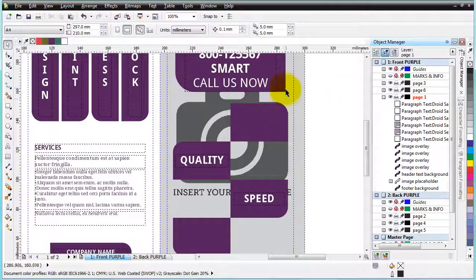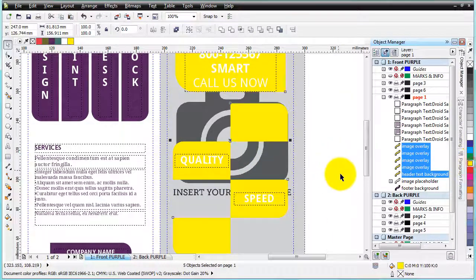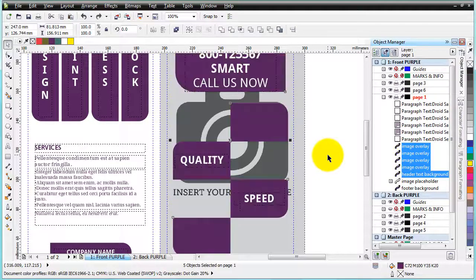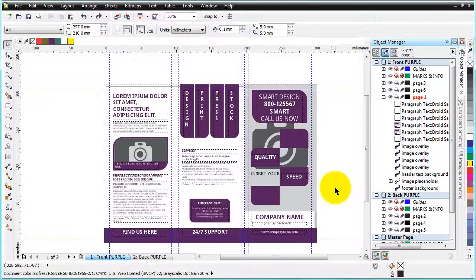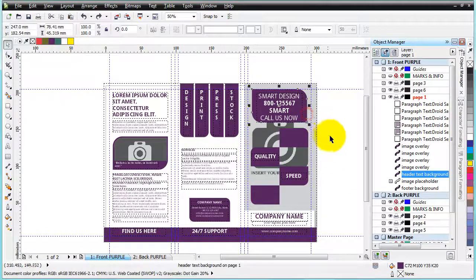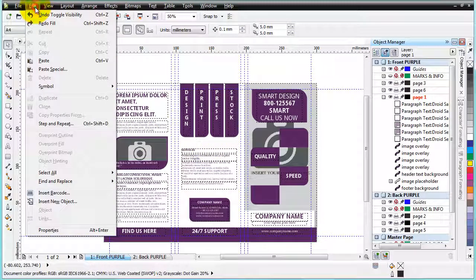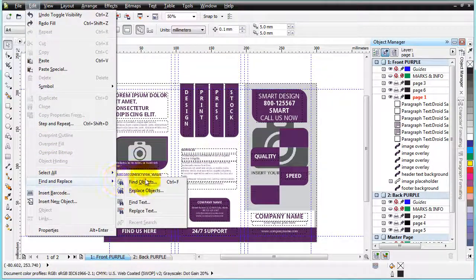The one that you probably know of is you simply select the items and you change the color to what you need. Well, this is horrendous. The faster way, and the way that I prefer using when it comes to editing the entire color scheme of the template, is going through Edit, Find and Replace, and go to Replace Objects.